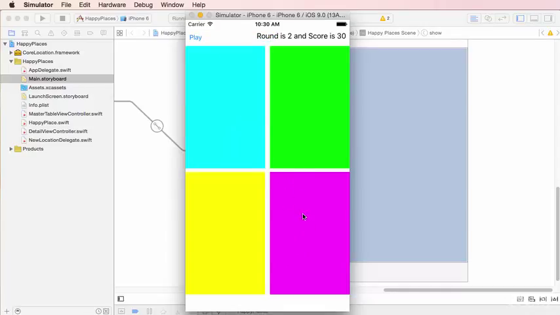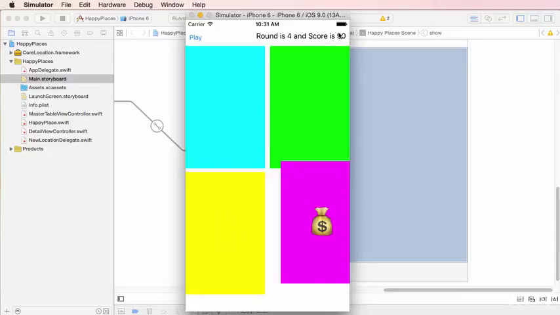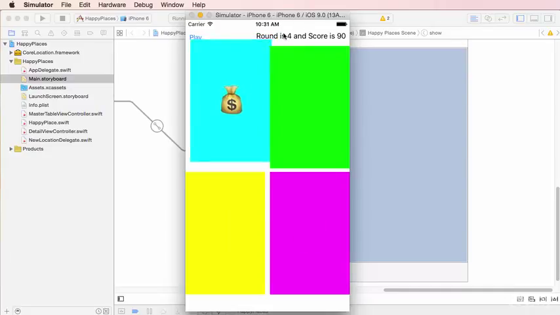So in this case, it was purple, blue, blue. And in the next round, it will be 4 movements or 4 animations, and so on and so on. So the app is going to make it more and more difficult to find the right order in which the buttons have been pressed. And again, the user has a score here, and a specific round in which he is.